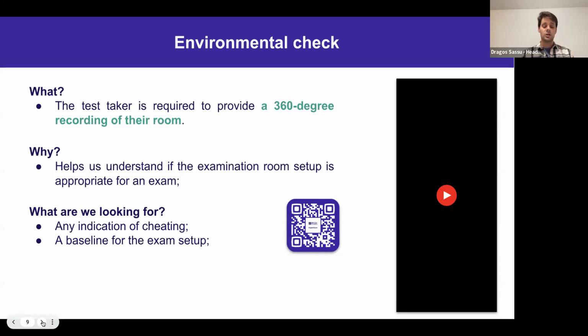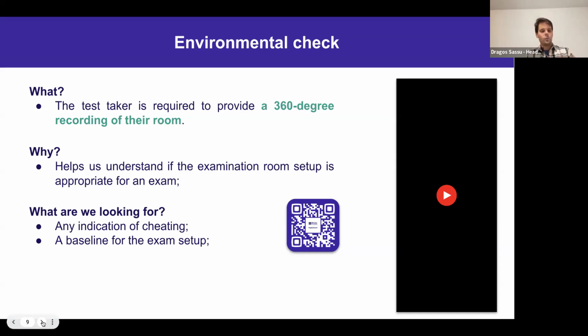Sometimes this is just the test taker avoiding scanning a corner of the room because they want to hide something. Sometimes it's filming a person in that room. Sometimes it is a device that they keep in their proximity because they hope they could reach it quickly in the minutes they have to answer the question. Any of these hints can give us the idea that there is a motivation or potential for cheating and can contribute more or less to an invalidation decision.